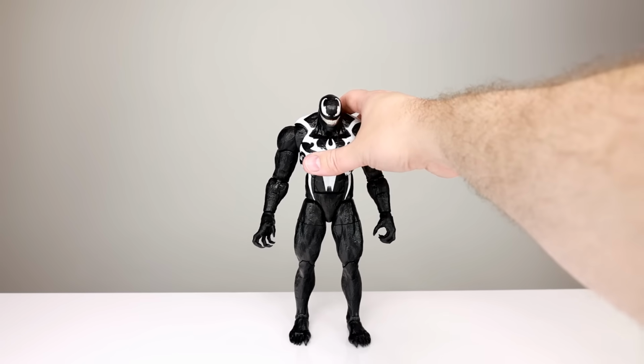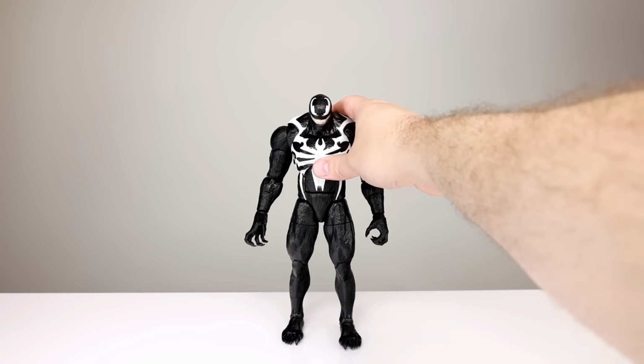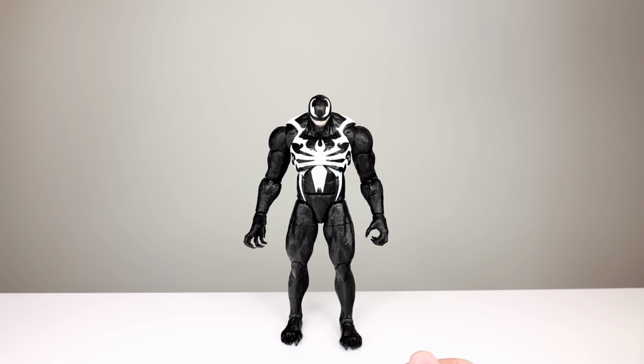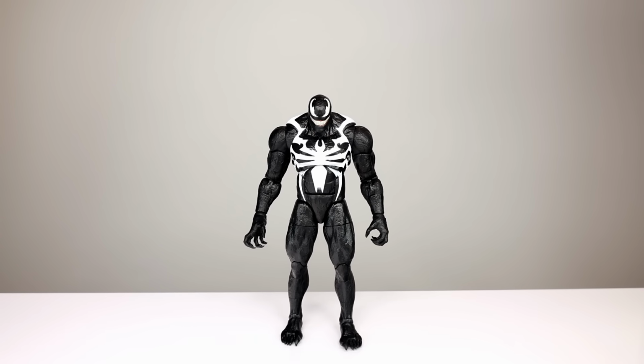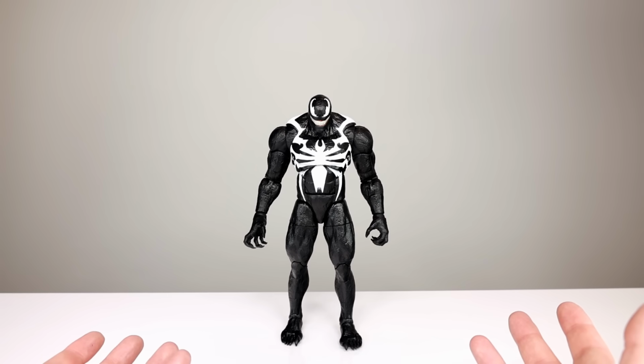Alright, so let's talk about this guy. First things first, when he was first shown, everybody was talking about the long legs. His legs are too long, his legs are too long, what the heck, he looks weird. I don't think the legs are too long. I think they look fine based on the source material. In the game, he's got a longer build, that's fine.